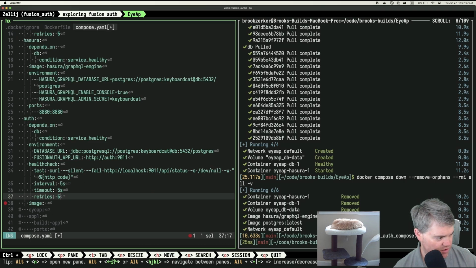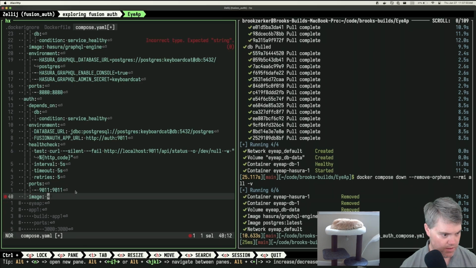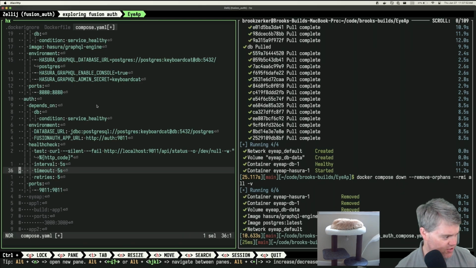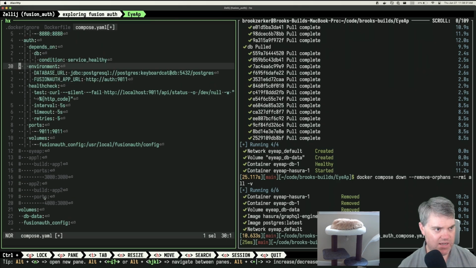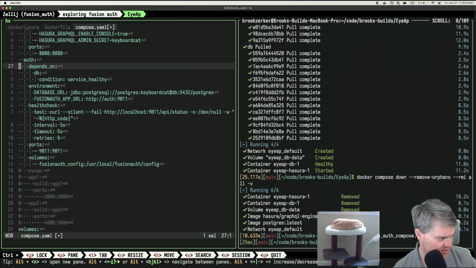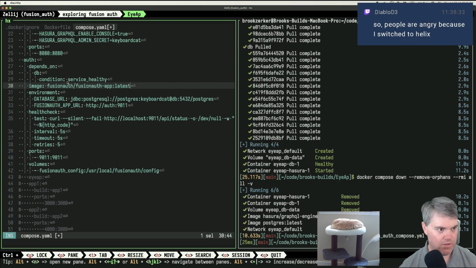Not part of networks. Don't worry about restart right now. Ports. I forgot to do the image. Oh, and you have an entire volume for configs too. That will be important. Okay, so we have those two volumes. That'll be fine there. And then all I need left is image. Okay, so this should start up FusionAuth now.